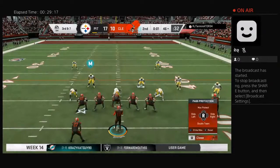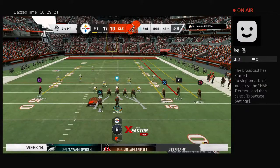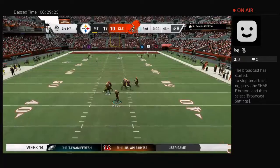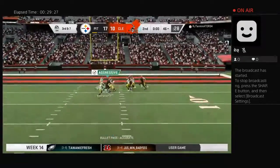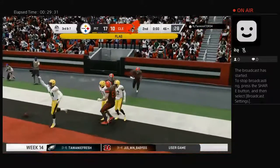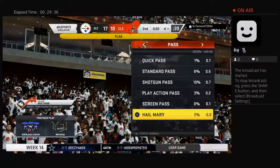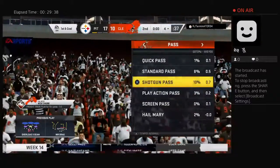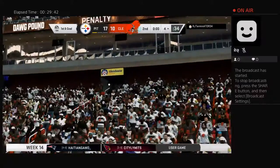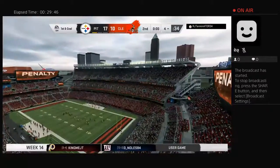Let's go. Final play of the half here. Winston. He'll let it go deep for Beckham. That's incomplete, but there is a flag down, so hang on. A big call coming on 3rd down. So that PI call will give him one more play. And it'll be an untimed play as well. Now the half will end after this one, unless there's another defensive penalty.